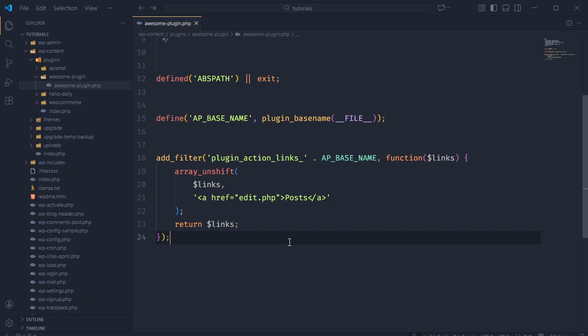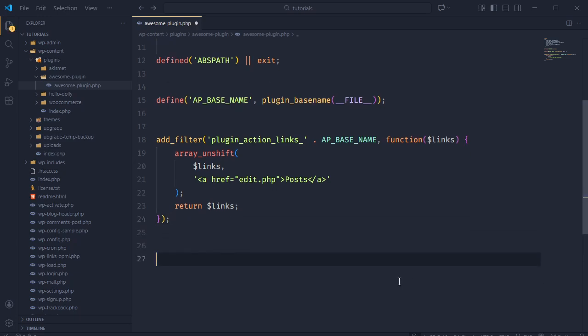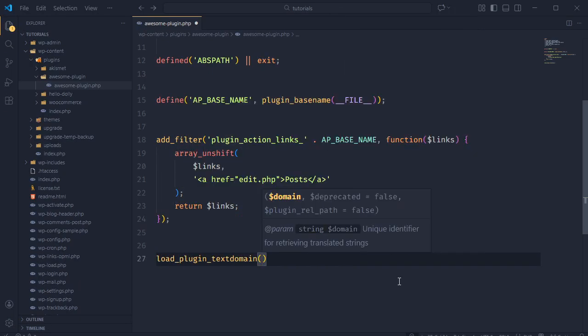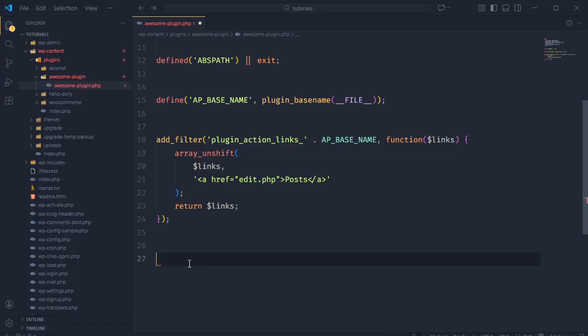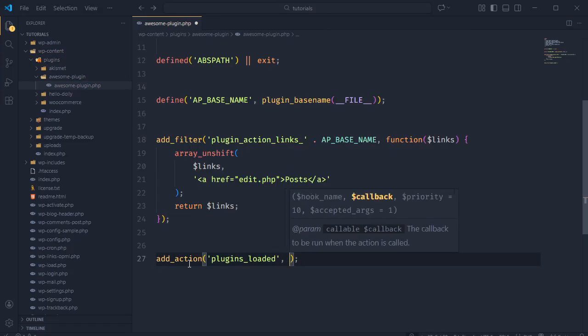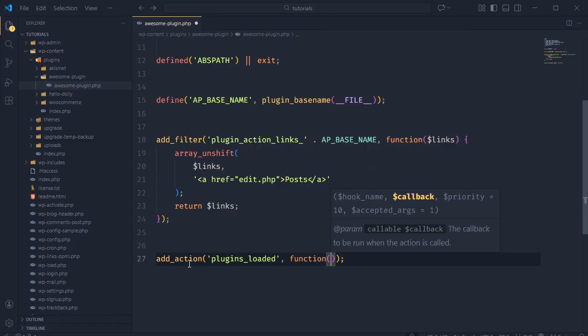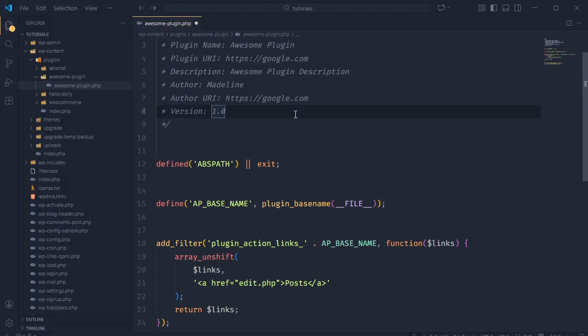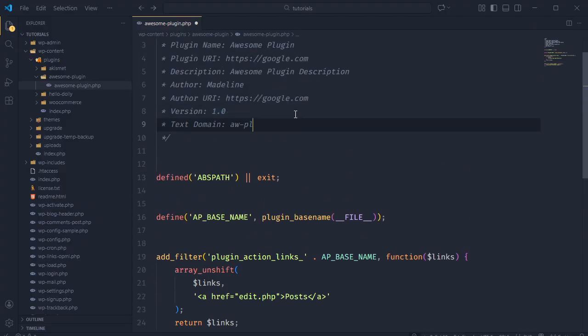Next, what you need to know is how to make your plugins translatable. To do this, you want to register its text domain. There is a function for this called load_plugin_textdomain. You want to call it on the plugins_loaded hook. In here, the first attribute is our text domain itself. By the way, usually it's also specified in here. It's just for info reasons.